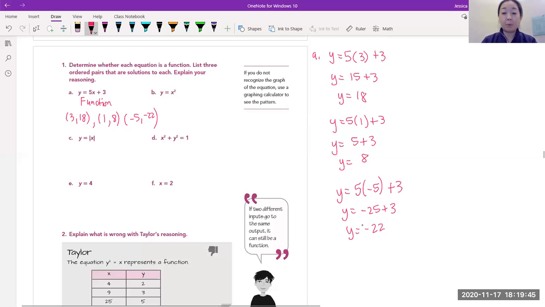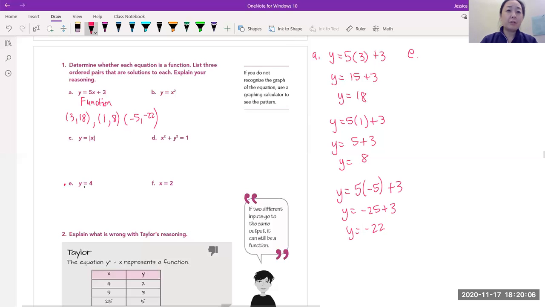Like there's literally no other way to get another answer. And so you're probably like, well, how could you get another answer? So if we take a look at, well, we're not going to do all of these. I'm going to have you take a look at letter E, right? So if you take a look at E, right?